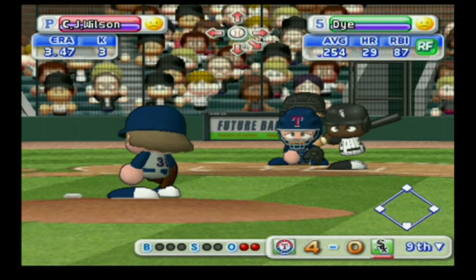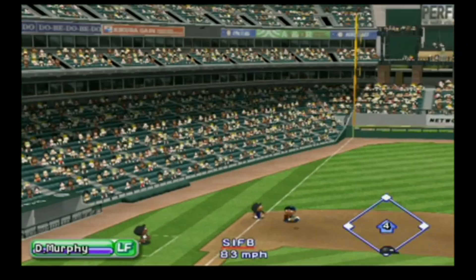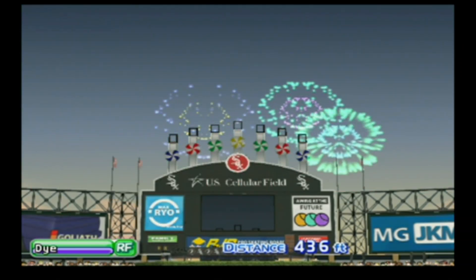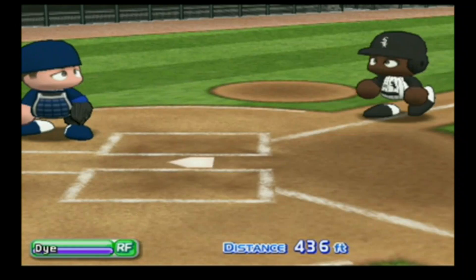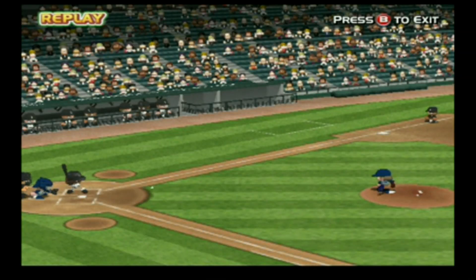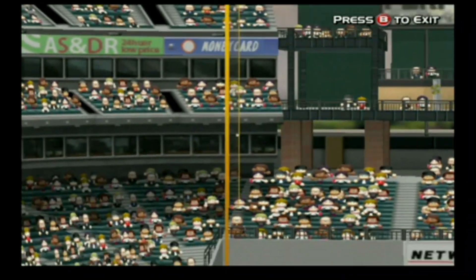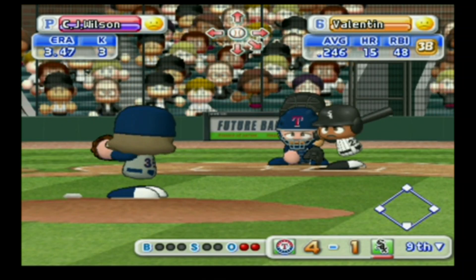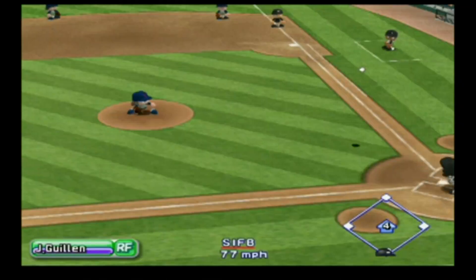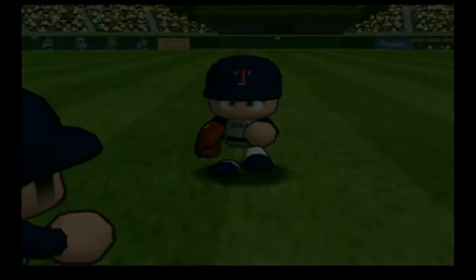Jermaine Dye has had a base hit already in this game. He's set to deliver the first pitch. He touches on base after circling around the bases. Our next batter, Valentin — swing and a miss, he swung too soon on that one, count 0-1. He let that one go by — ball. Count 2-1 — here's the next pitch. The fielder settles under it — out. And that wraps it up.